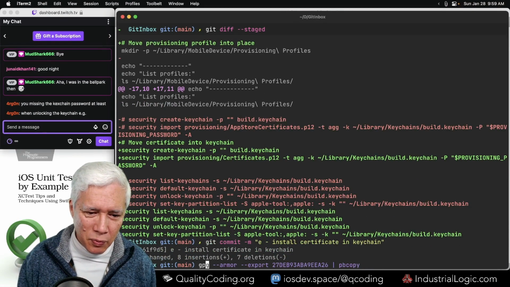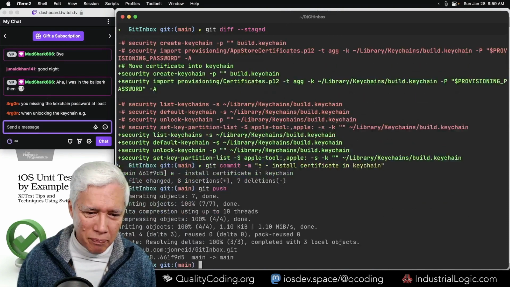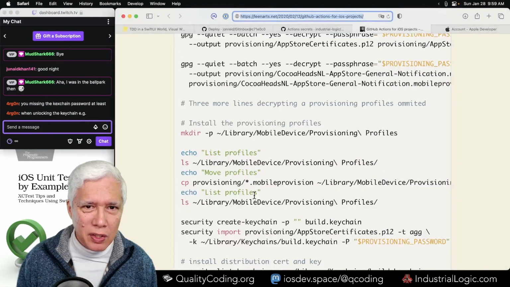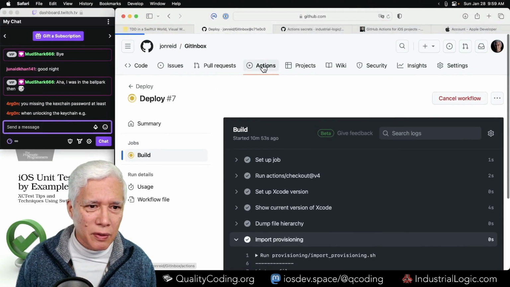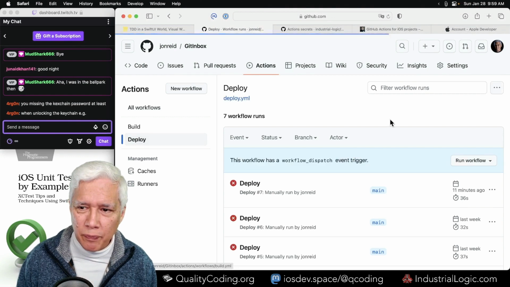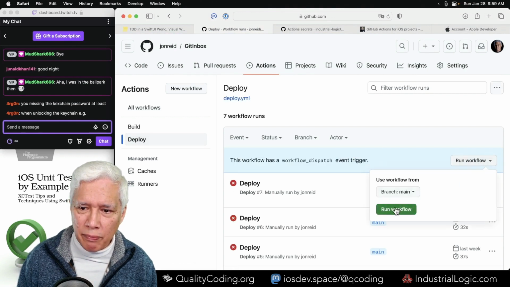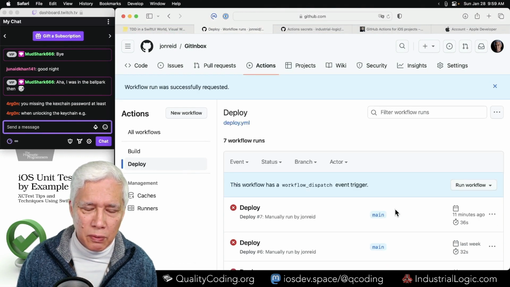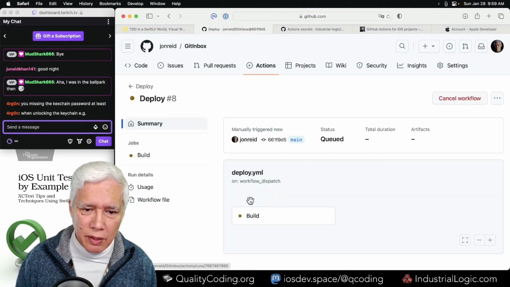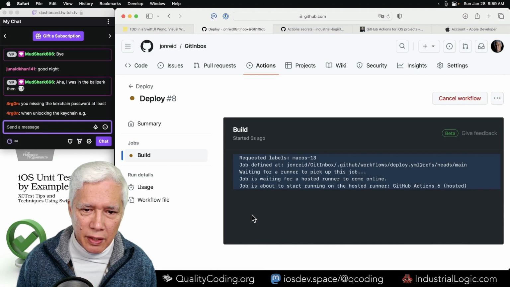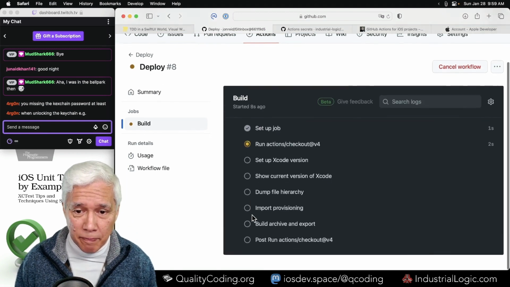Here we go. Ba-dum. Let's go. Back to our manual. Run, refresh, and digging in. Let's see what it does.